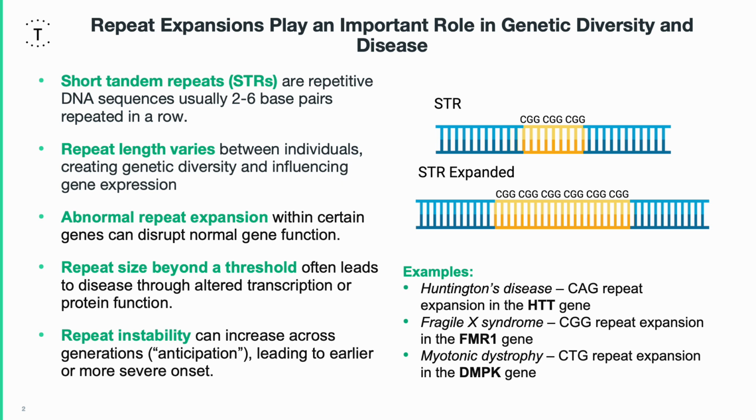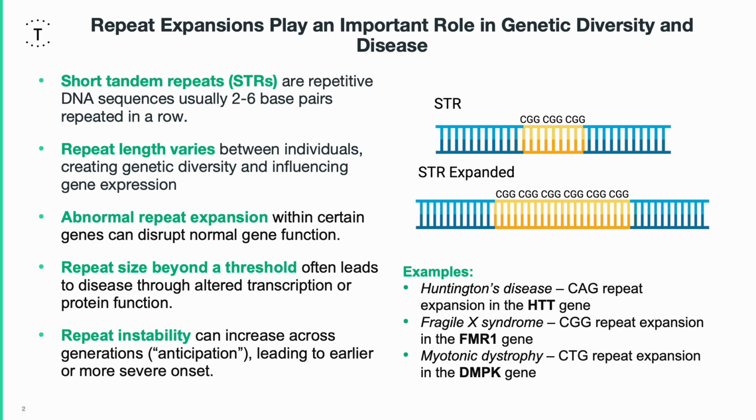Across the human genome, there are short stretches of repetitive DNA, usually a repeated motif of 2 to 6 base pairs in tandem, so we refer to these repeats as short tandem repeats, or STRs, and over a million STRs have been identified. Due to their repetitive nature, it makes it easier for errors to occur during DNA replication, so the repeat is often expanded or contracted. This feature of STRs means they can have varying lengths in different individuals and can be a source of genetic diversity, and we have leveraged these in forensic sciences to help us in identification.